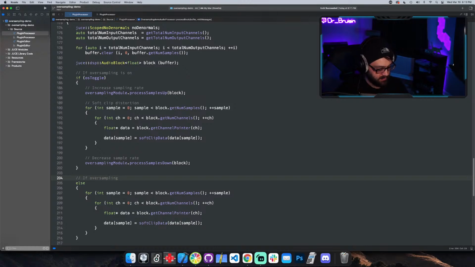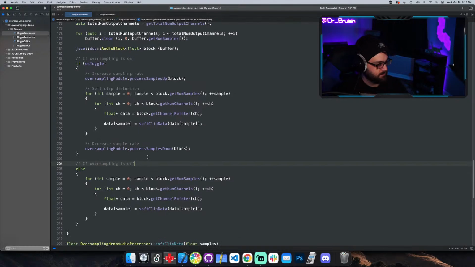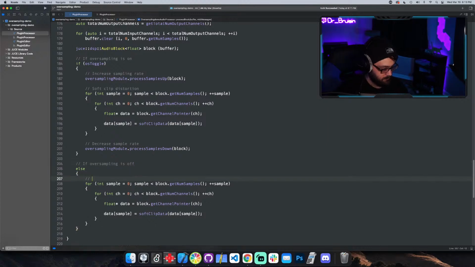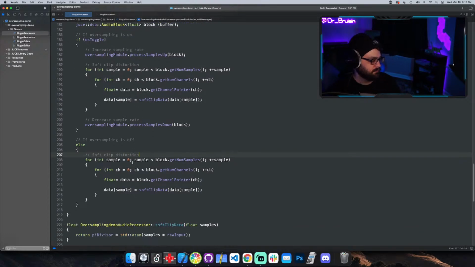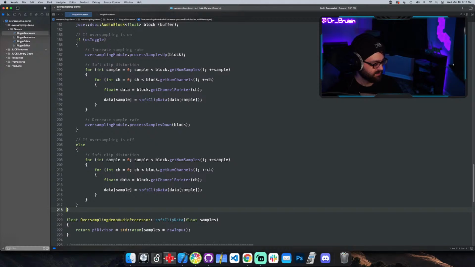If oversampling is off, soft clip distortion. Okay, get rid of this dumb space right here.